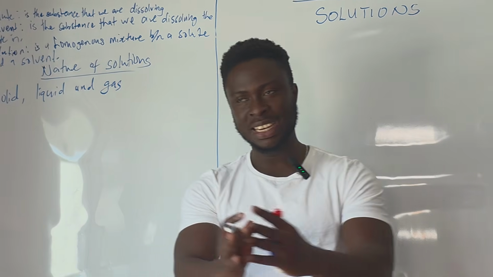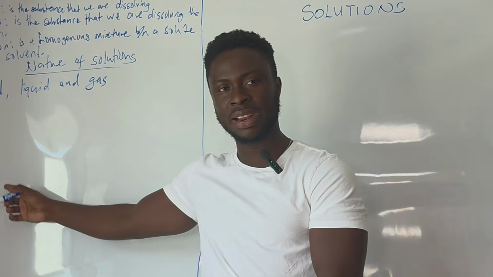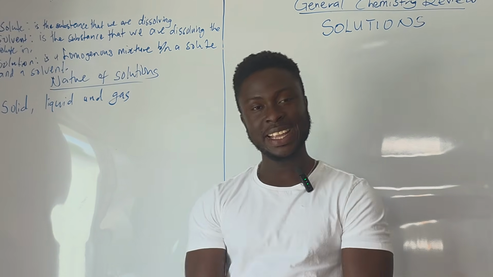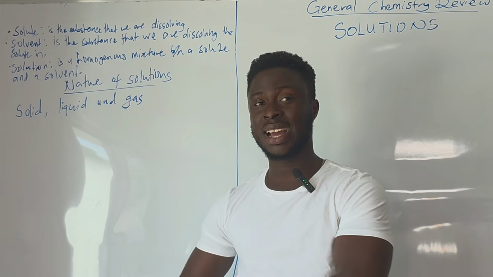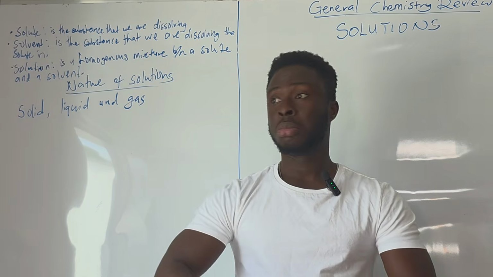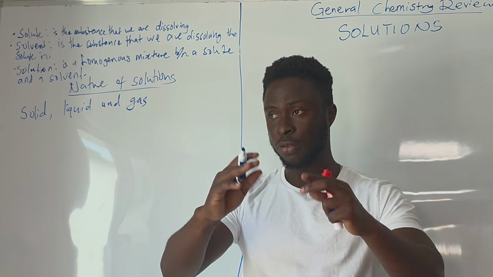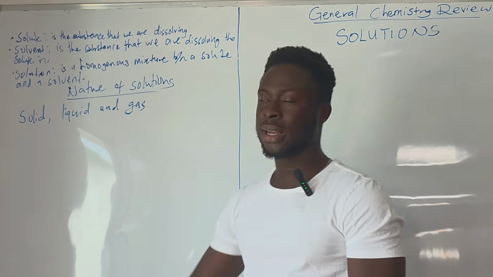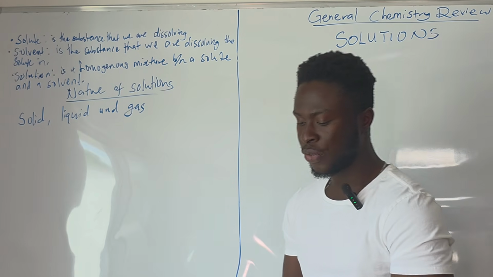Now, if the solvent and the solute are in equal quantities when we mix them, like in the case of a liquid-liquid mixture or solid-solid mixture, then the solvent is going to be the one that is universally used as a solvent in that case. Like, let's say we are going to mix something in water. However the mixture is, if there are equal quantities of solute and solvent, then the water is literally going to be our solvent.